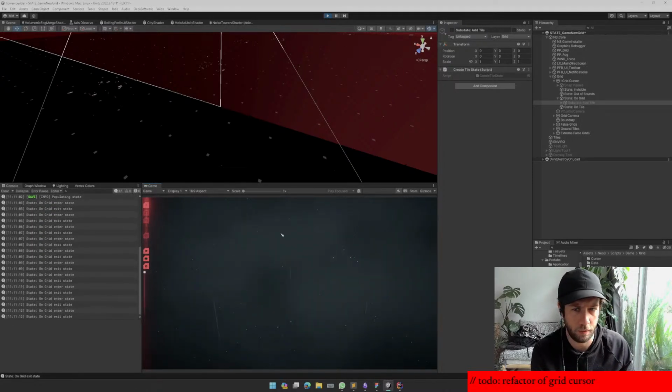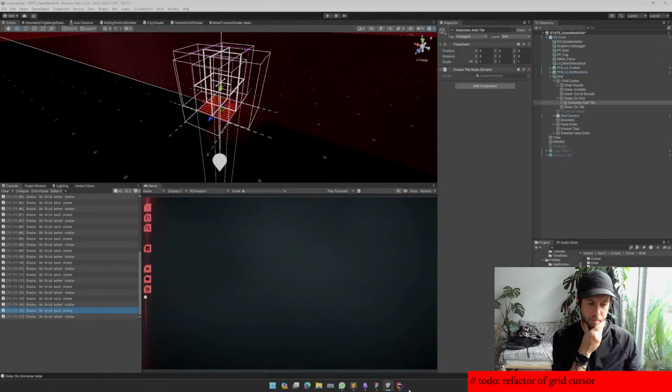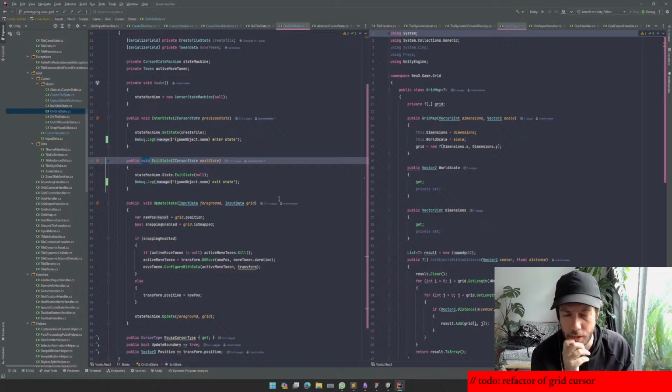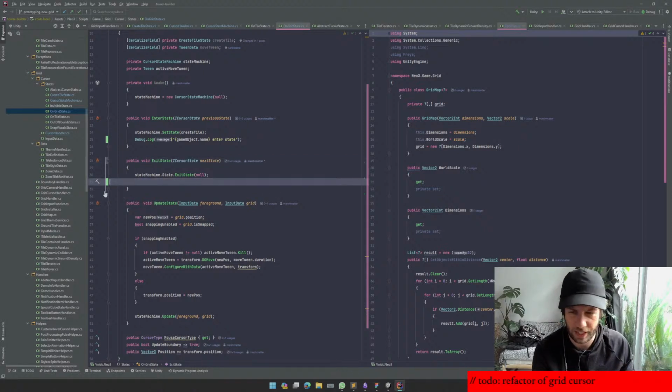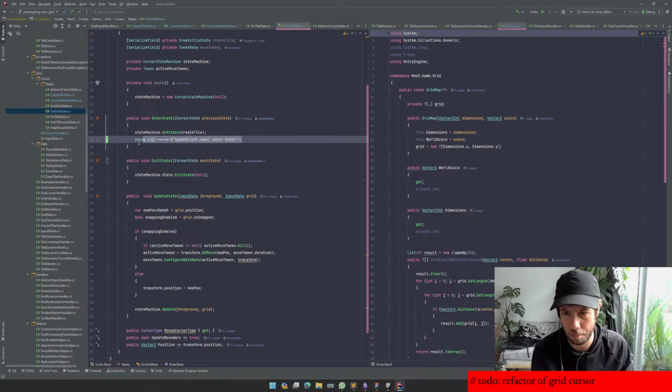That seems to be working fine. It's just it's not getting the sub-state machine back online. Is that because you turn the game object off? That shouldn't matter.